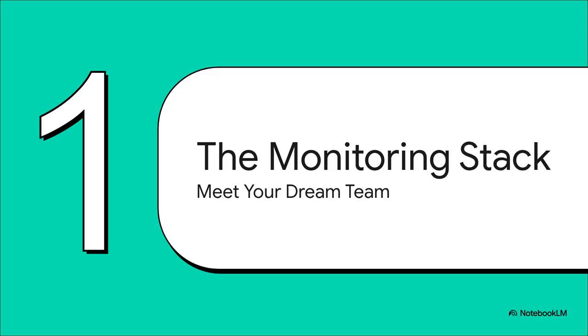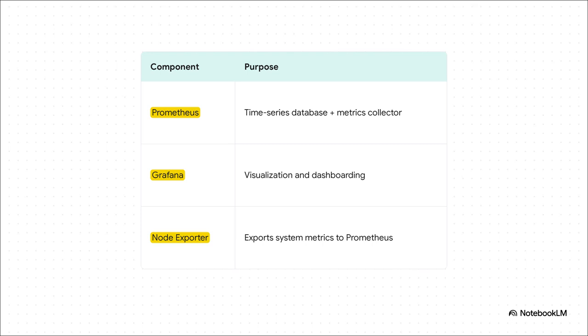All right, first up, let's meet the dream team that's going to crack open that black box for us. These are the core tools that work together to give you that complete visibility into what your systems are doing. Think of it like this. Node Exporter is your sensor. It runs on your Linux server and exposes all that raw data. Prometheus is the brain. It's what collects and stores all that data over time. And Grafana? Grafana is your beautiful, interactive dashboard that makes sense of the whole shebang.